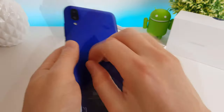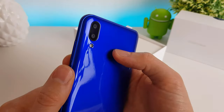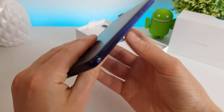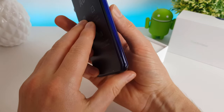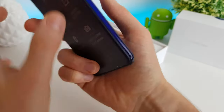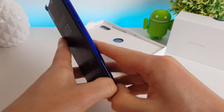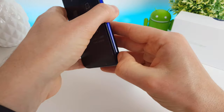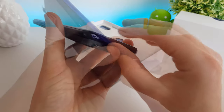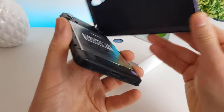I'm just going to take the case off. So this is a plastic back here — you can see the dual camera setup. At the bottom right of the phone you can see a little indent where you can pop your nail in and start peeling away the back of the phone, because this case has a removable back. I'd recommend running your thumbnail along the bottom here and then you can easily take this off.